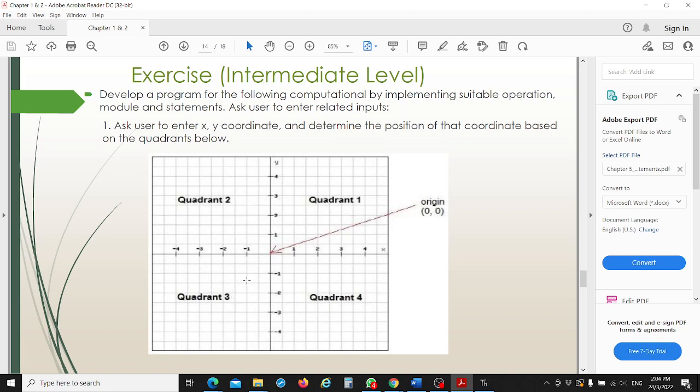If x is negative and y is negative, it is somewhere here, so the quadrant will be 3. If x is positive and y is negative, the quadrant will be 4.